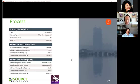The process then follows up with a site visit, just as we did with the 45L. In the case of 179D, that means photographing to document how the building is built out, looking for those bi-level switches, for instance, and other motion detectors, and taking light readings in every single space to make sure that we're meeting the right standards for illumination in the most efficient way possible. And what we end up with here, and these are really examples to illustrate what we get after following the process.